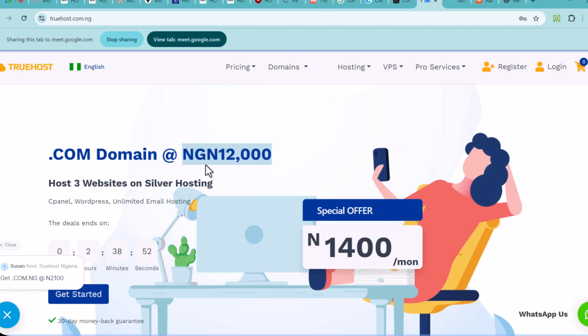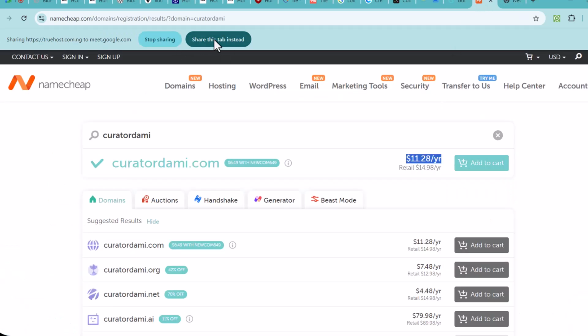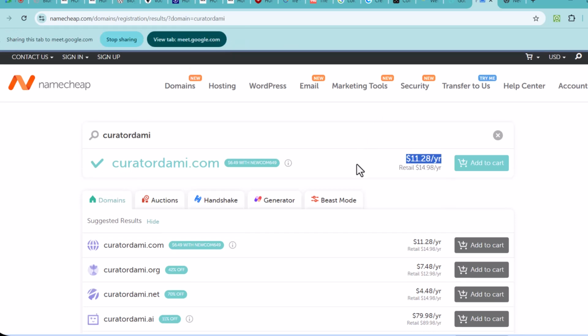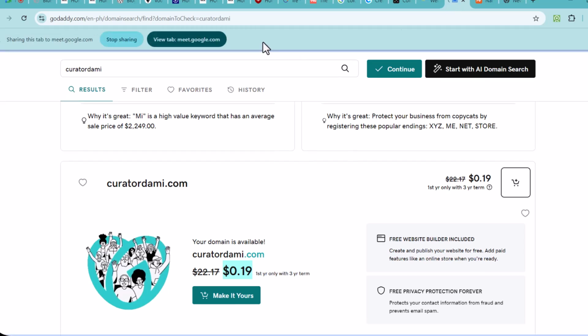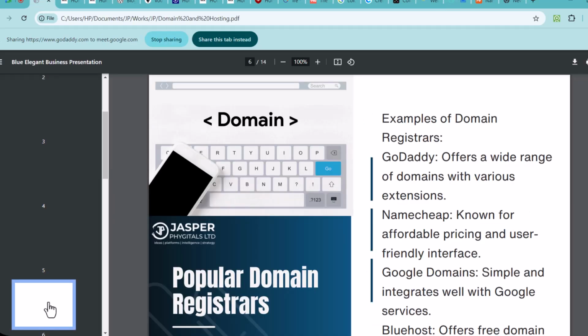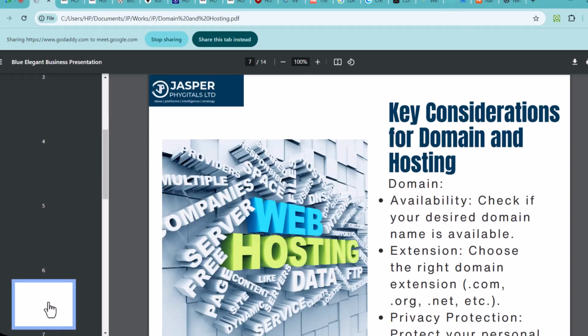Just like we have GoDaddy and we have Namecheap, which are foreign companies. Now, if you want to buy on any of these, maybe on Namecheap or on GoDaddy, you will need to get a dollar card to make payments. For those who will get to the advanced level, in case you don't know how to get a dollar card yet, I'll not only be telling you where to get it, I'll be guiding you to get it, because you must get it once you join the advanced class. You must get a dollar card because there are some things you will need to buy that you cannot find on Nigerian websites. Yeah, we have touched on popular domain companies and web hosting companies.